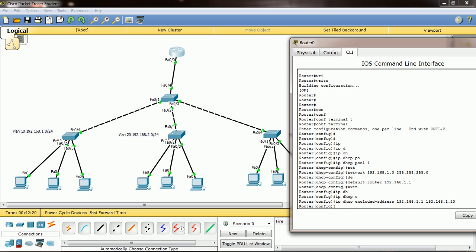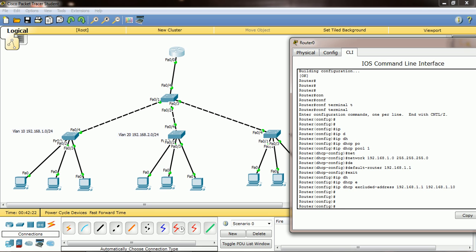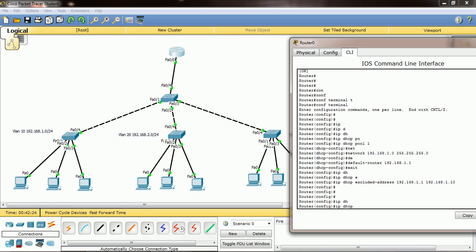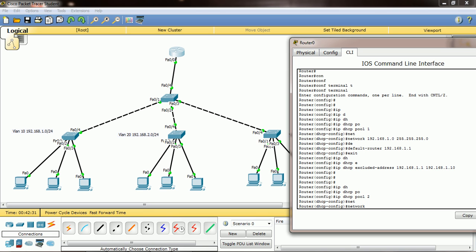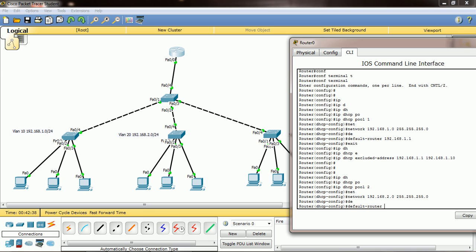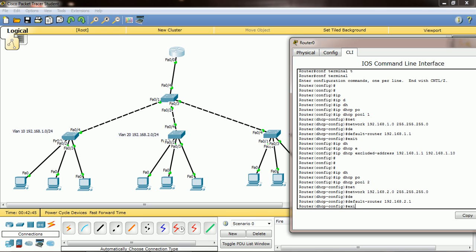I will create fast. Okay, ip dhcp pool 2, then network 192.168.2.0 255.255.255.0, right? Then default-router 192.168.2.1, right? Then exit.